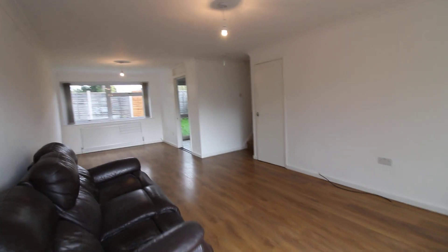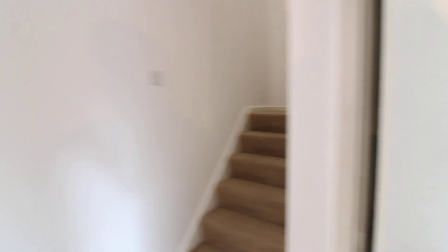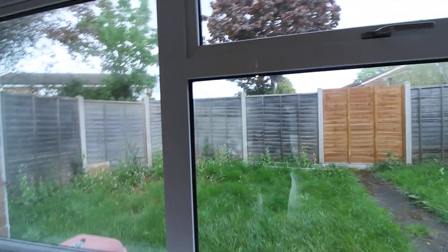The stairs take you up upstairs. As we come through here, there's a really good size under stairs storage cupboard which goes all the way back under the stairs. And then if we come back out into what would potentially be the dining area, you've got the double glazed windows overlooking the garden. So you've got a nice space here.